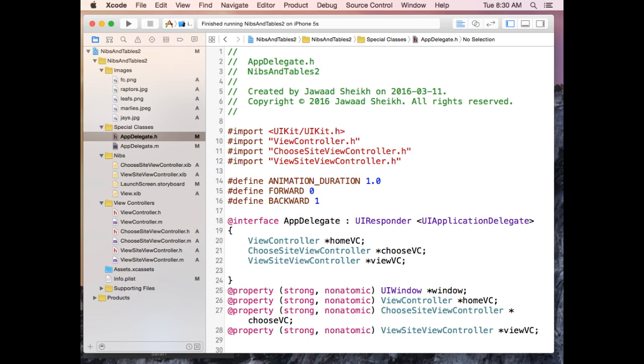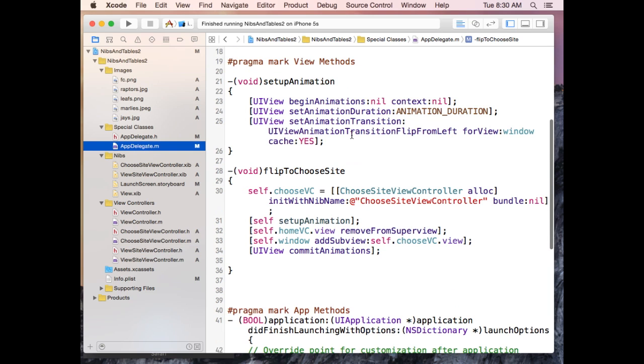So we have forward is 0, backward is 1. We just pass in forward and backward. So we need to pass an argument into setupAnimation. Let's pass in an NSInteger, and we'll call it direction.